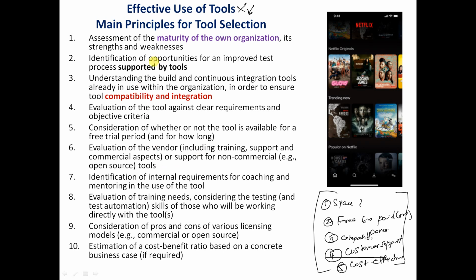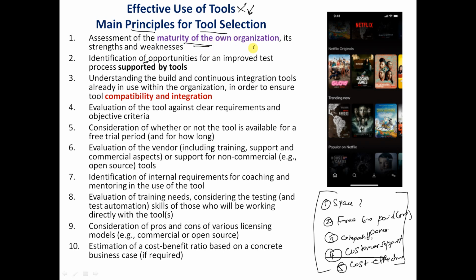One day you'll become a test manager and you have to follow all these principles before you introduce any tools into your organization. The first one is your assessment of the maturity of your own organization. So first is whether your organization has a good grade to accommodate the tool or not.